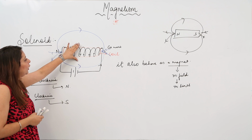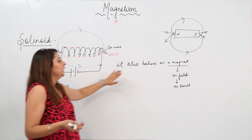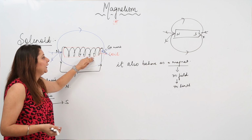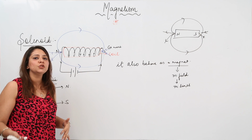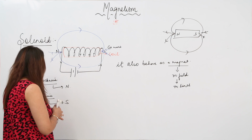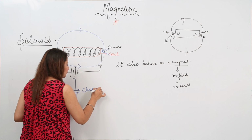So a solenoid is any coil having copper wire turnings. If you connect it to a battery to see whether it behaves as a magnet or not, we see that it truly behaves as a magnet. It starts attracting certain substances. Its magnetic lines are similar to those produced by the bar magnet. And for which side acts as north or south pole, the side where the current flows in anti-clockwise direction acts as the north pole, and the other where the current flows in clockwise direction acts as the south pole. This is actually the clock rule.